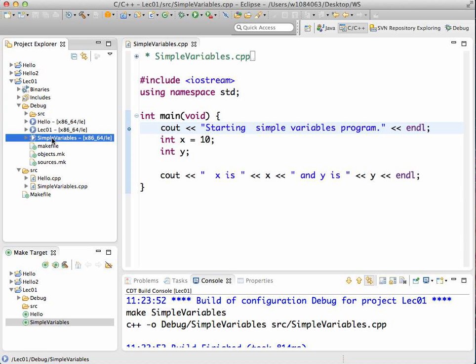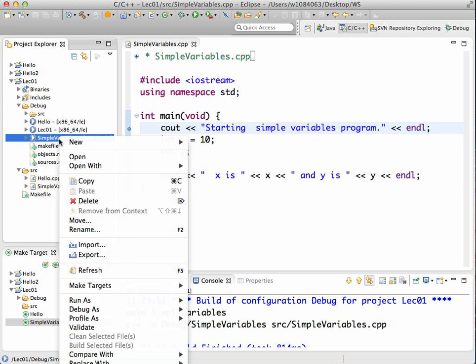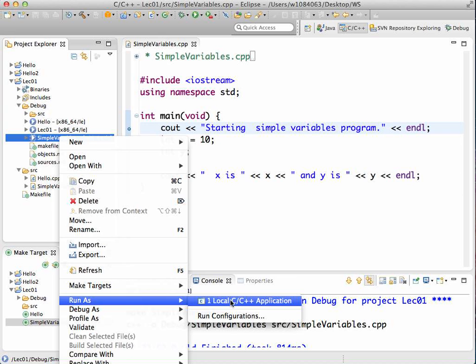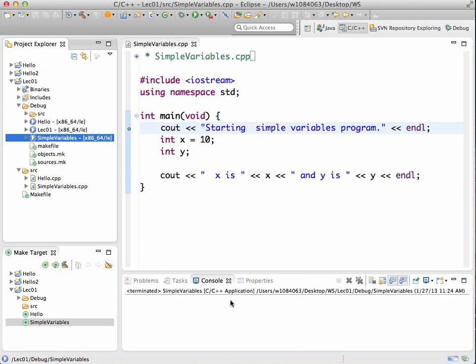I made a new version with the changes all compiled in, and then I run this as a local C++ application. Chances are you don't have to do all of this, and if you use the wizard to set up a hello world program and then add in this code, you should be fine. You shouldn't see any of these problems that I see.